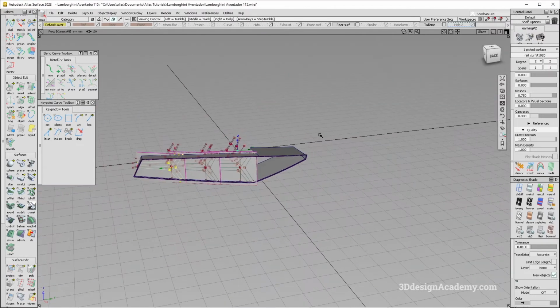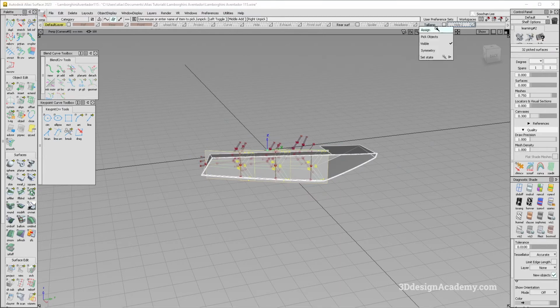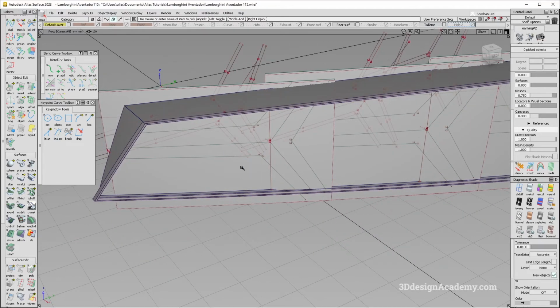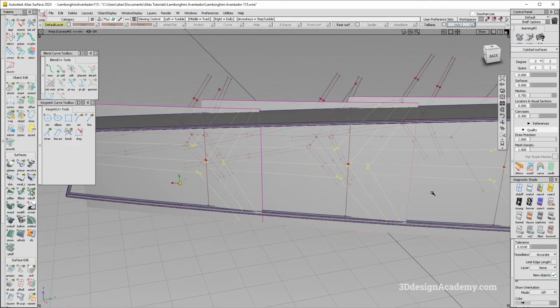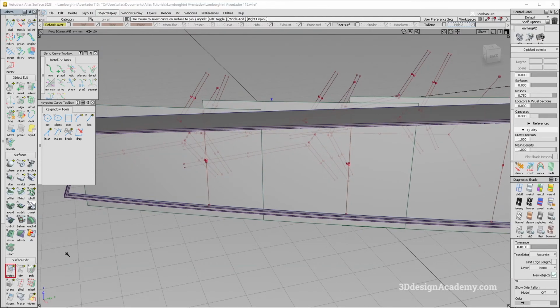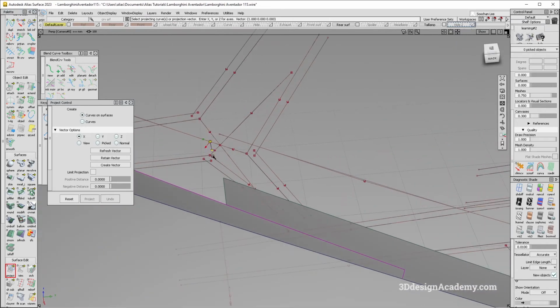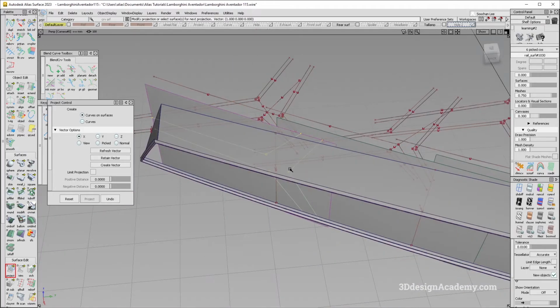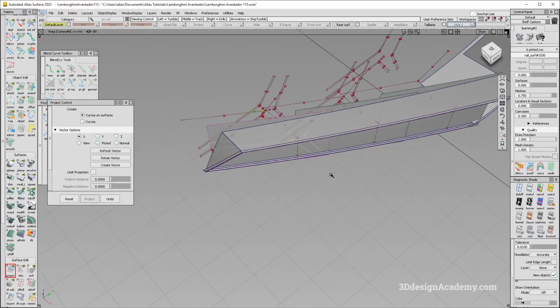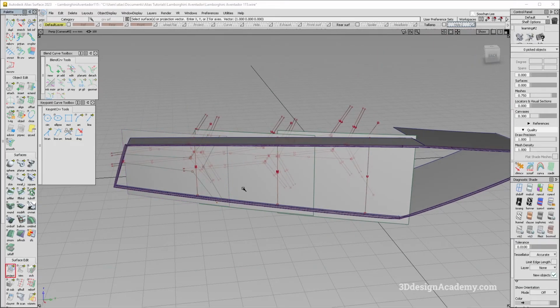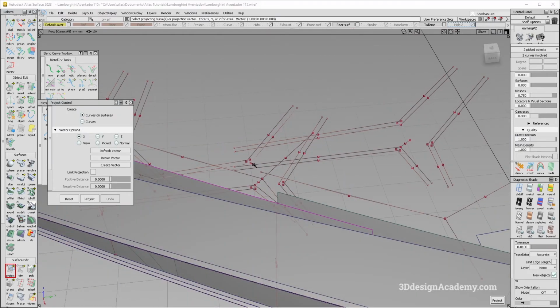And now, those are done. I'm going to put all of them in the tail lamp layer, and I'm going to hide these for a second. Actually, let's put them in tail lamp 2. And I'm going to grab this surface over here, and project using this outside edge. So basically that is going to be the inner. So this is going to be basically this line over here, here, here, and here. Okay, that looks good. I'm going to do the same thing on here. So grab these curves. This one, and this one.